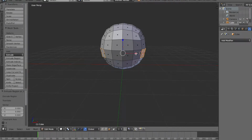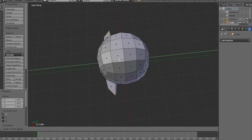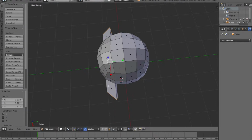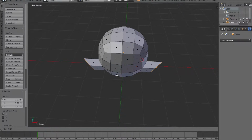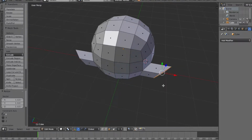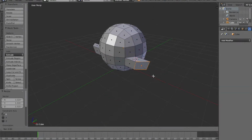And then I'm going to click here. That'll change our tools to move them out evenly. A little more. Now we'll go ahead and click back in here. R, Y, 0. That doesn't work. Okay, click this one. R, Z, 0. Now S, R, Y, 0. Oh, it'd be R, X, 0. No?